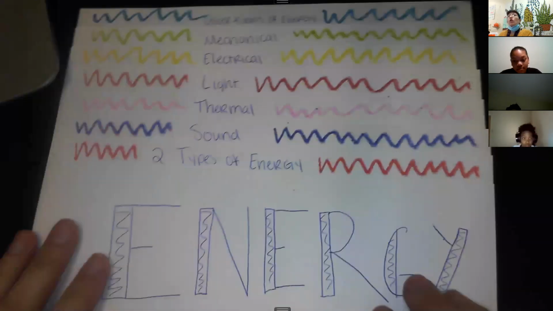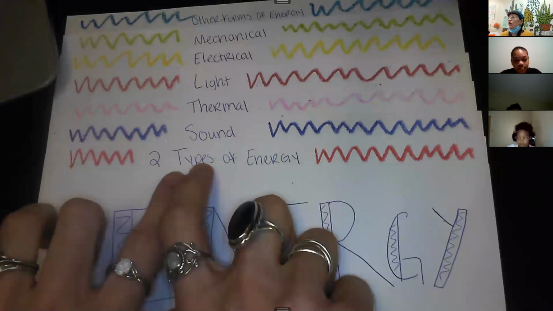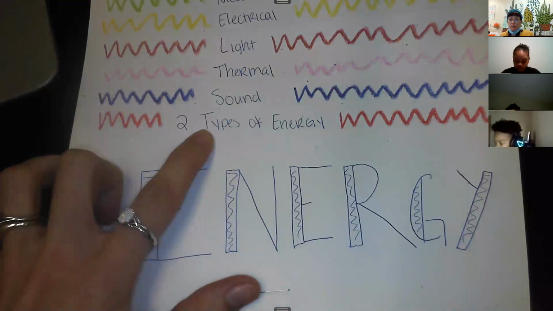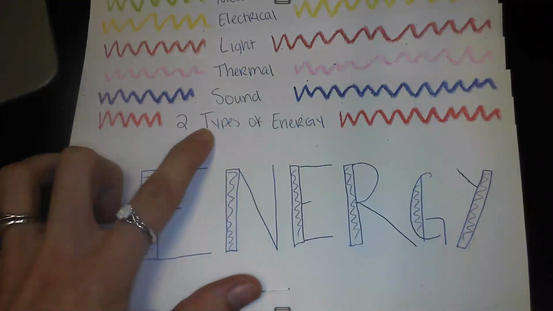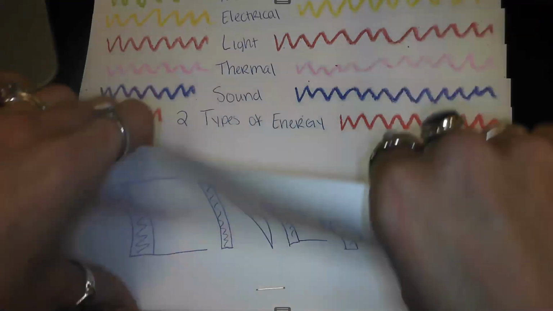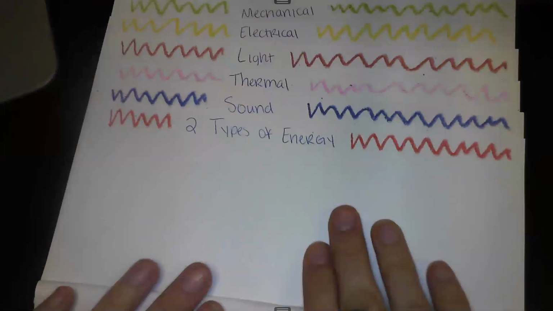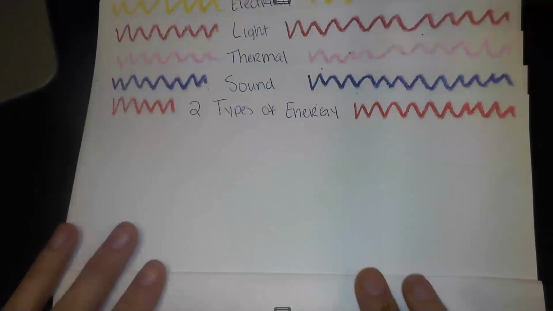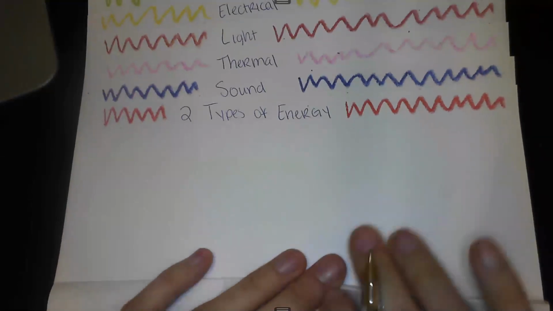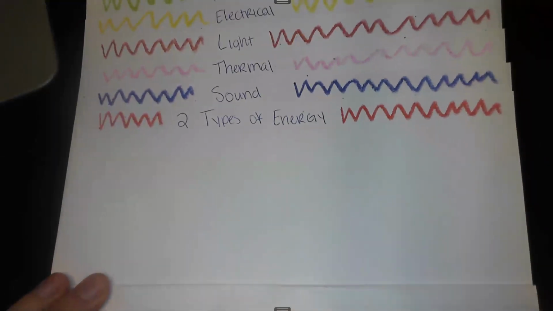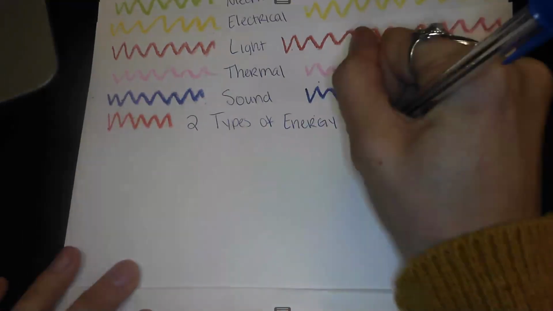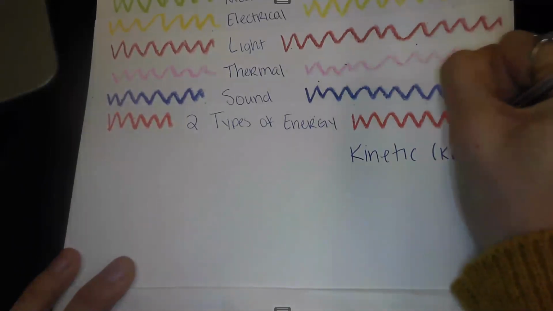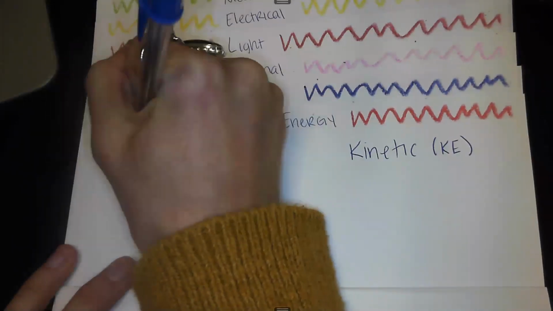All right, so I want us to start with taking notes on the parts that we already read about. So we're going to open up the two types of energy and fold it down. What were the two types? One has to do with motion and one has to do with stored. Mazzy? Kinetic and potential. Very good. So kinetic energy and potential energy. I'm going to make a little chart.